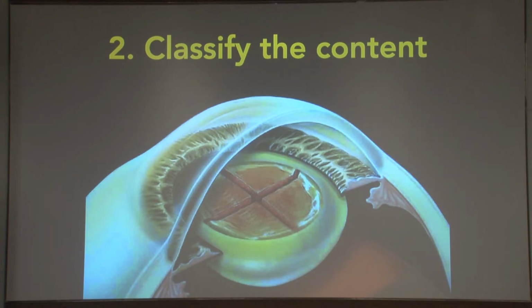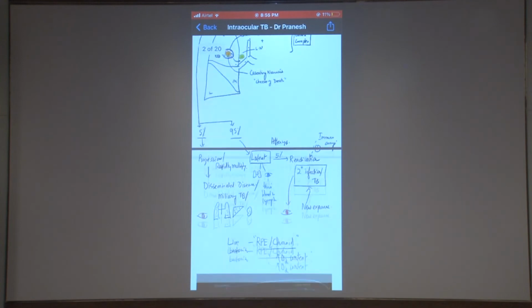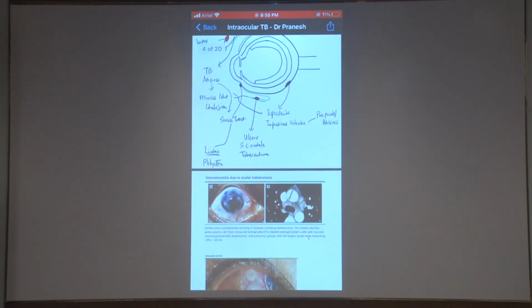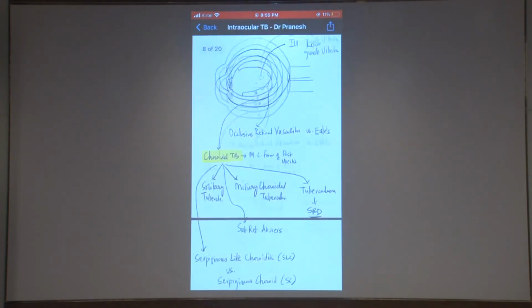Like how we divide and conquer the cataractous lens, let us classify the topics one by one in a piecemeal approach. Divide the big cake and feed the audience one piece at a time. What I'm saying is all common sense, but most of the time the common is going to be more uncommon. This is the presentation material which I made for my residents on ocular TB. On a piece of paper, I write everything, I add images, classify the content, and I present from the very same document. I hardly use PowerPoints to teach my residents.